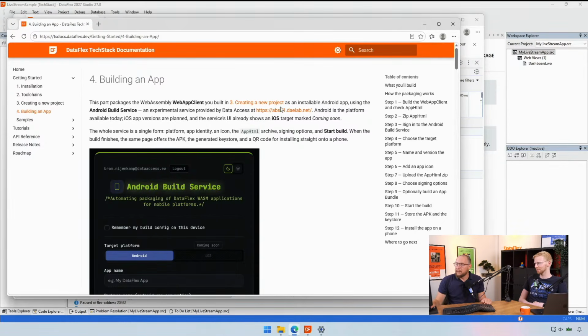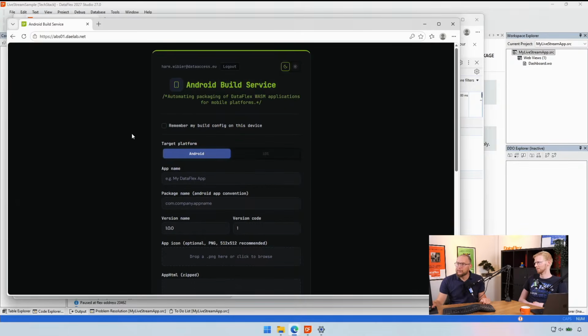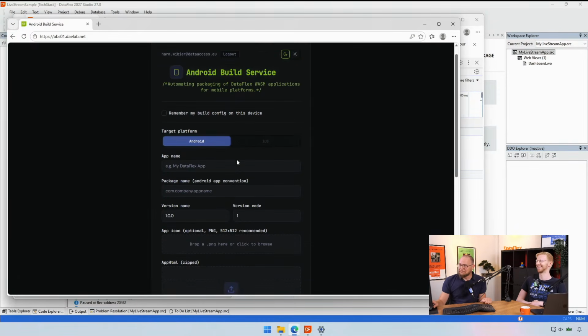Right. And for that, we have now published the app build service, or Android build service for now. Or Apple build service. It's a very nice name. You can use it in three ways. It's great. It right now only supports Android. iOS we're working on. And I must say that this browser interface is actually temporary. We're planning to convert it into a wizard or a utility that you install with the studio, so you can also store configuration with your project and run it like that. Make it as easy as possible. Yes. Note that you do have to log in with your DataFlex ID to access the service, so we can prevent abuse and maybe send you a bill one day.